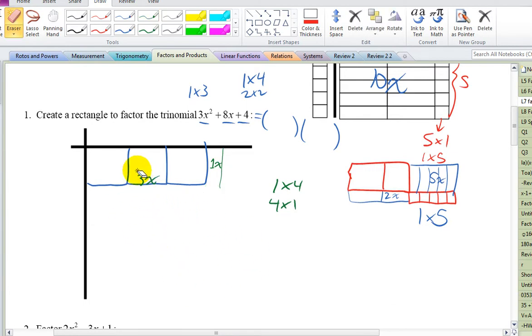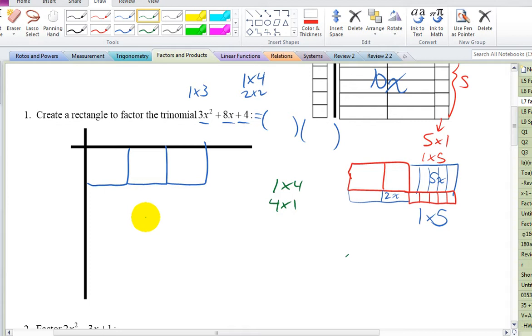Now when you get good at these, you can kind of guess and check in your head a little bit, right? Like when I do these, I guess and check like this. And go, oh, this is 4x and this is 3x. Nope, that's not going to work. Okay, so I don't draw everything out, but I'm really good at this. This would be x, that's 12x. Nope, that's not going to work. Okay, so when you get better at this, you can do it faster, right? That's my point in showing you that.